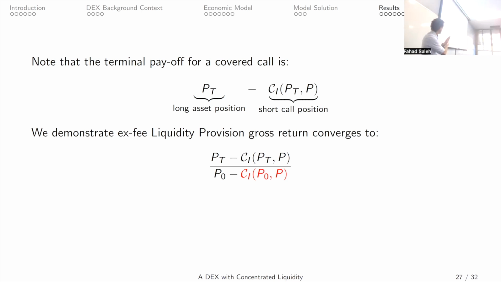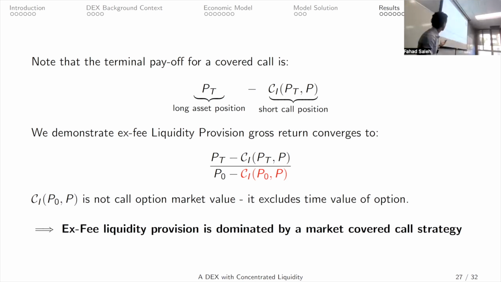So when you sell this call option at the start, you're actually not getting what you're supposed to get. All that run up that will happen with some probability, you're not getting paid for it because this is the intrinsic value, not the time value. Okay. So the point is this return, which we derive in the paper for investing in Uniswap V3, is off from the return from a covered call just by what's read here. If it was actually a covered call, the thing that's read would involve time value, and it doesn't. It is just the intrinsic value, as we say.